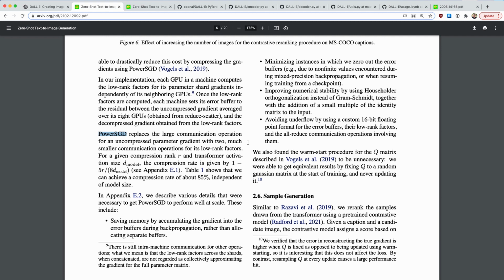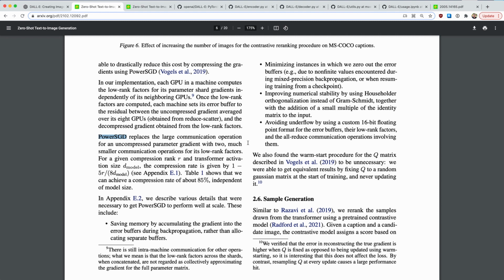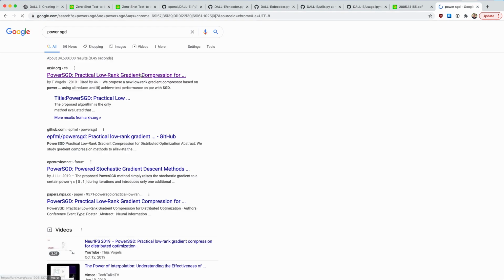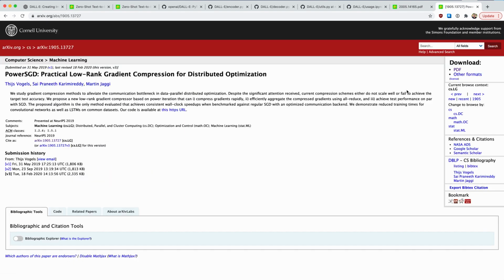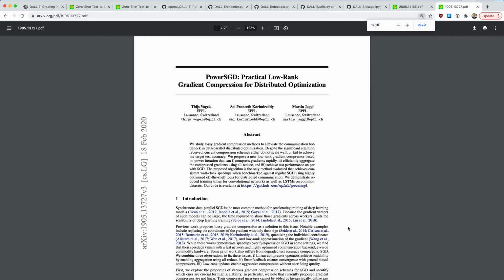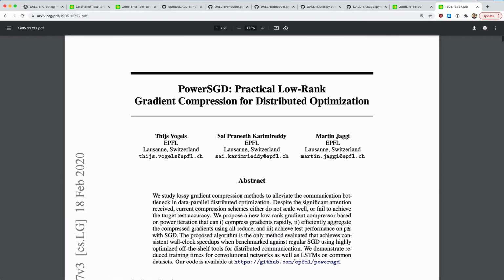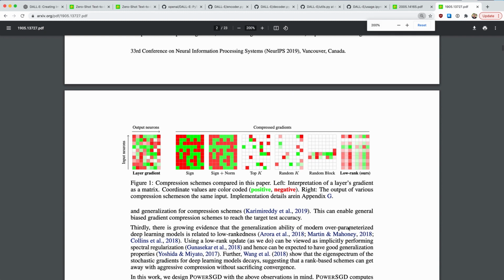And now they have a very clever trick to overcome this, which is this idea of gradient compression. Before we do the all reduce, each GPU does a compression operation on its own local gradients. So instead of sending the full gradient around to all the other GPUs, we compute some low-rank approximation to the full gradients.